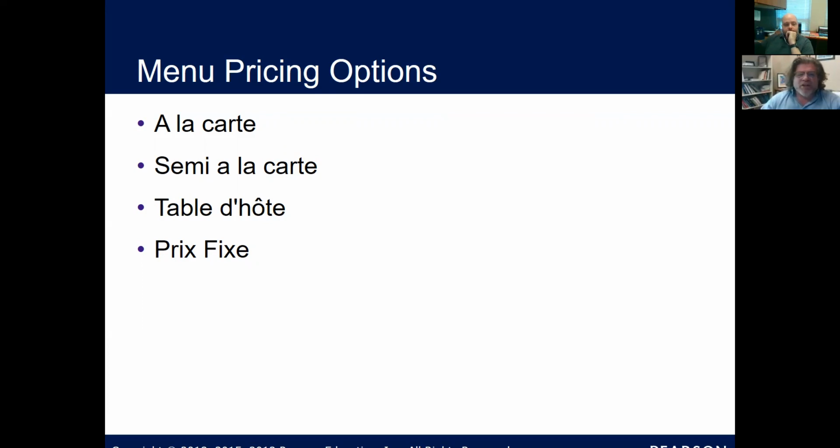And then your last option on how you can price your menu is what's called a prix fixe menu, which means that here's the menu and this is what you're going to pay for it. So you come in to eat, here's what you're going to get. You have this course, this course, this course, and it costs $17. There's no option. There's a single menu and a single price. These are your options on how you can choose to price your menu.